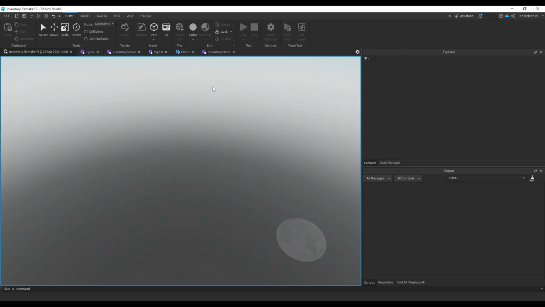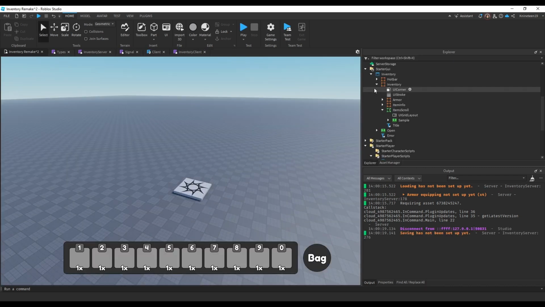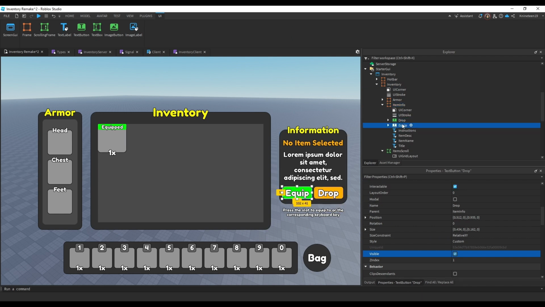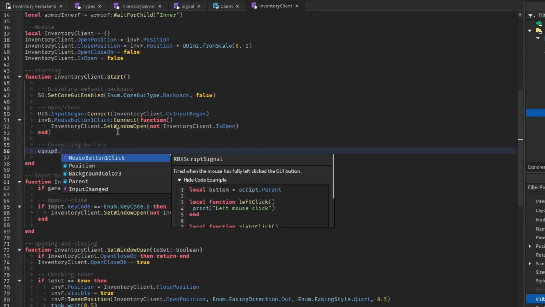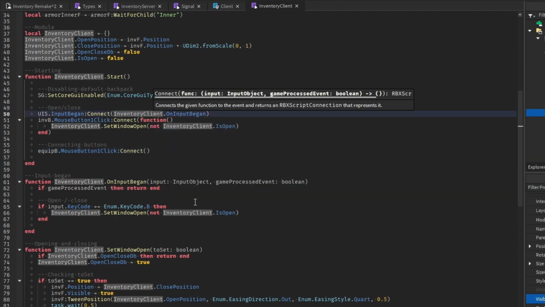If we go and run the game, we open up our inventory. Actually, we can't see it. So instead, if we make the inventory visible, we go to items info, we have this drop button and this equip button. So we're going to connect those to their own individual functions that we want to run whenever those are pressed. And we're not going to do anything in those yet because we need to define a lot of other stuff before we can define that logic. But we're just going to set that up now just to kind of save some time later. So right here, we're going to do connecting buttons, equip button, mouse button one click connect function. Or actually, we're going to define the function, so let's go do that.